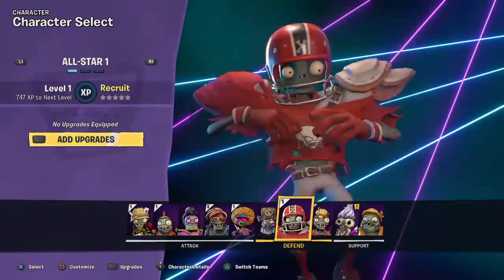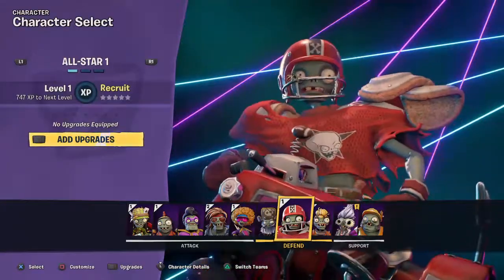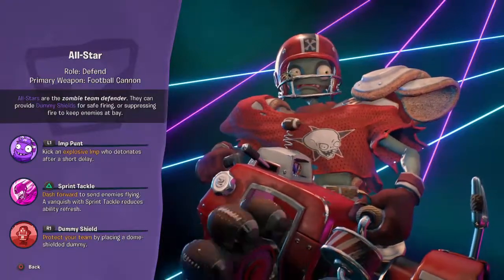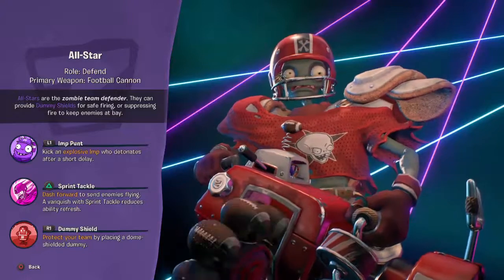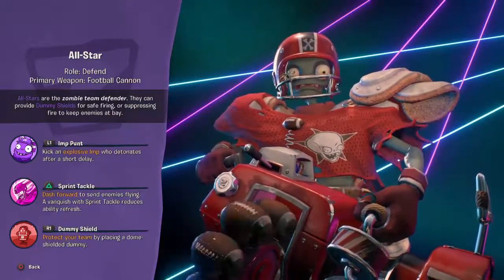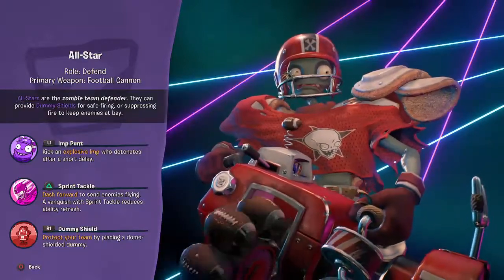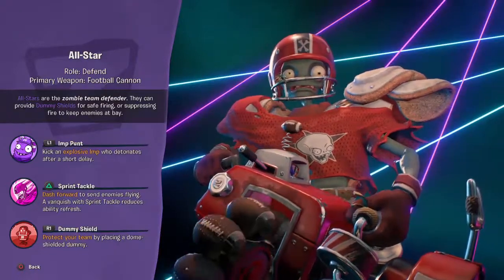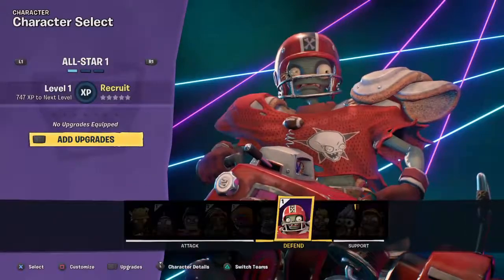And, alright. Now we have the All-Star. And let's look. He has the Imp Hunt, Spectacle, and Dummy Shield. So, Kicking an Explosive Imp who detonates after a short delay. Sprint Tackle, dash forward, grab an enemy flag, and Vanquish Sprint Tackle reduces ability refresh. Ooh, okay, that's pretty cool. So he has Dummy Shield. Protect your team by placing a Dome Shield and Dummy. A Dome Shield and Dummy?